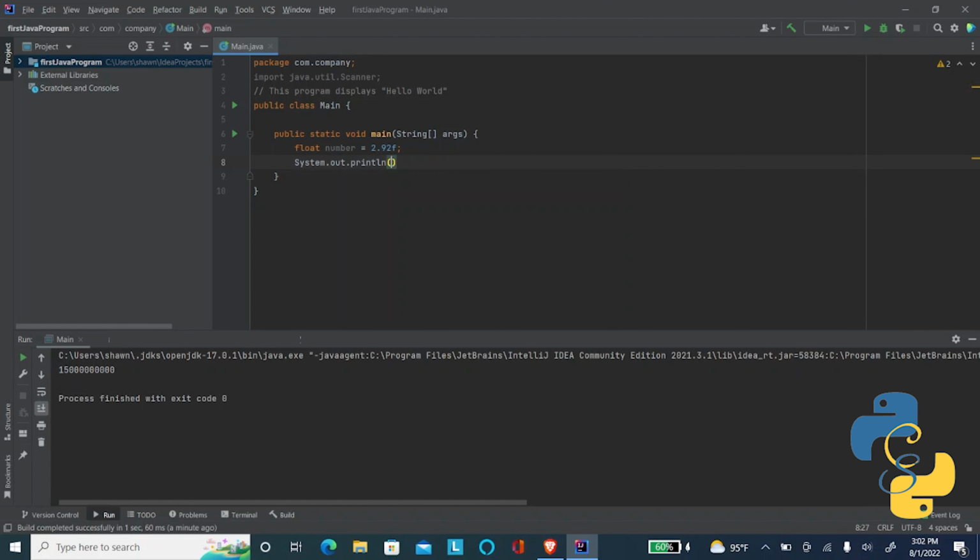And before we print it out, let's go ahead and also do the double. So we can put double number2 is equal to, let's say, 19.23456. And this you have to end with the lowercase letter d. And we can print this out as well. Number2. Okay, and we can run this. And sure enough, it works just fine. And of course, when it does print, Java automatically removes the letters f and d that you had to put originally.